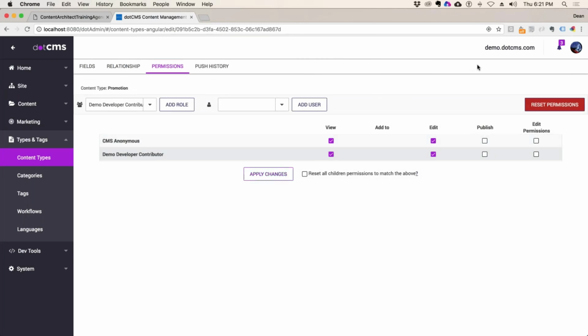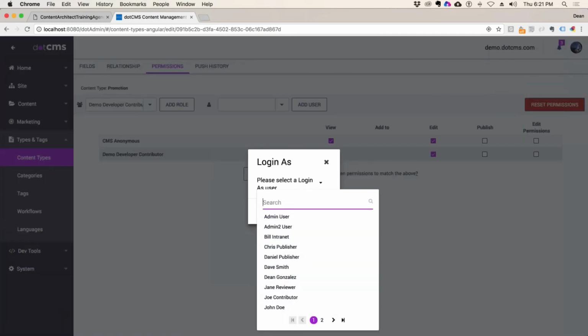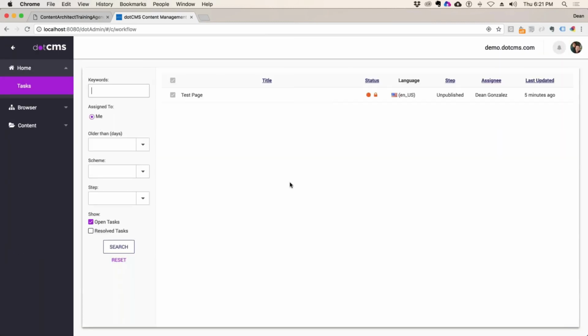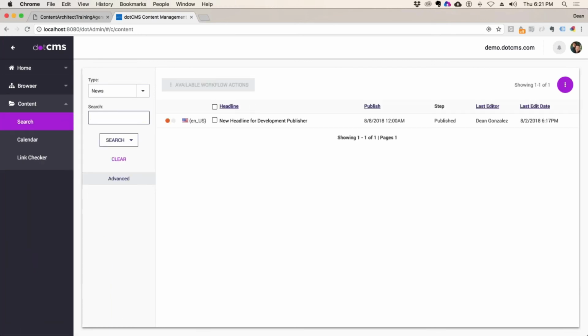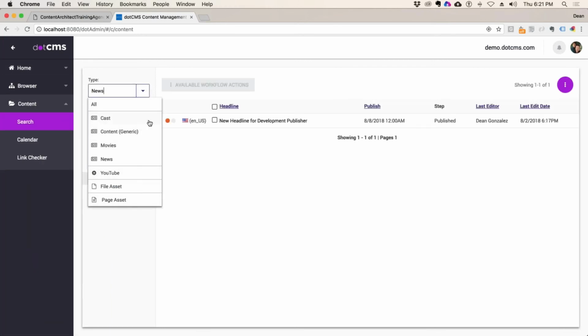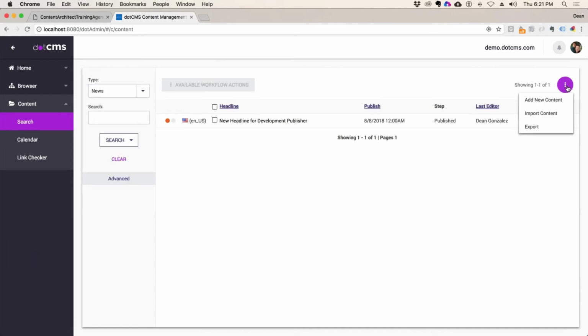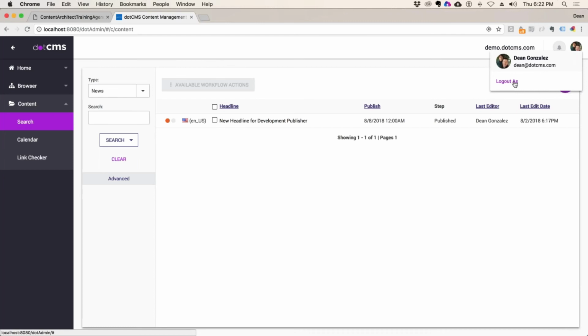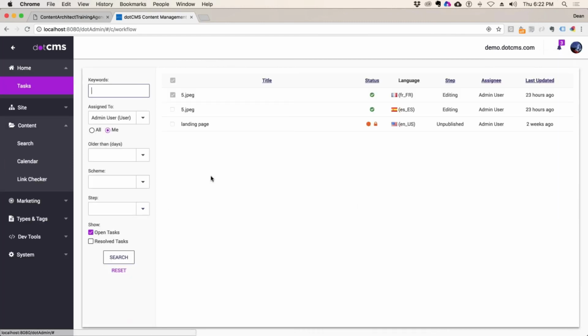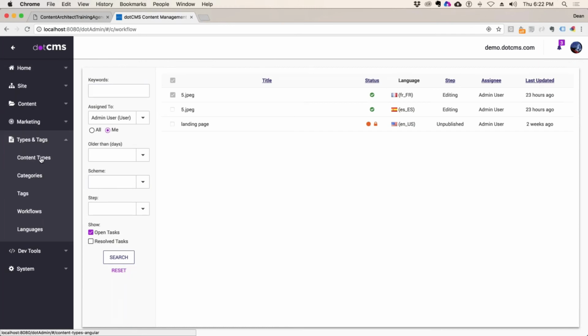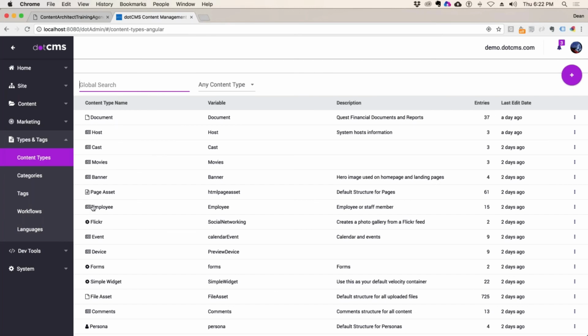Now, whenever I go to log in as my user that doesn't even have this role, which is the parent, then I go to content and search, and then I go to, all right, well, maybe it hasn't cascaded in there yet, but he should get access immediately as soon as it finishes cascading the permissions there over all of the promotion content in the system, and he should inherit from that role.